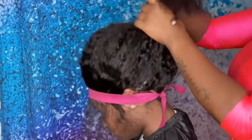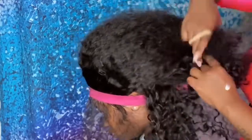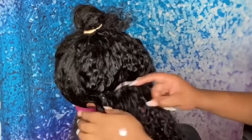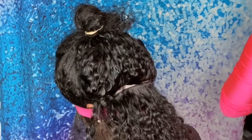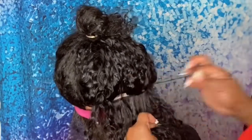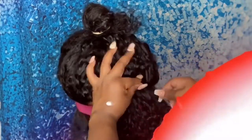But with this Tresemme, I have not seen any flaking whatsoever once I had combed out the hairline from the holding spray. So that is a great benefit. Major benefit, and also it gives you a great hold as well. Another thing I did before applying that melt belt is I sprayed that holding spray and just combed the hair back that's away from the hairline, just to make it nice, neat and natural, and also give it that pushback.